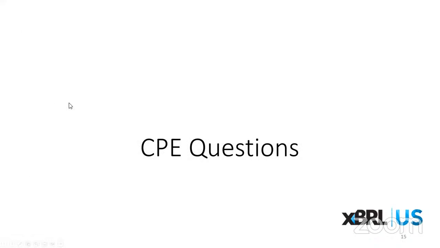John, that was great. Thanks so much. We're actually going to take some CPE questions right now. So for those of you who are getting CPE, please take a look at the screen here, and we're going to run through two questions real quick here. Okay, so the first question, which description below is the best fit for artificial intelligence? Is it the development of systems that learn and adapt without explicit instruction? Is it the simulation of human intelligence in machines? Or is it the leveraging of algorithms and statistical models against big sets of data?